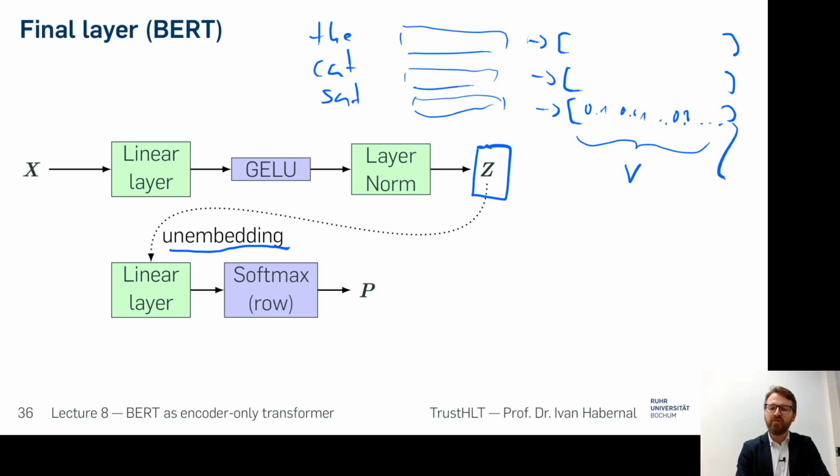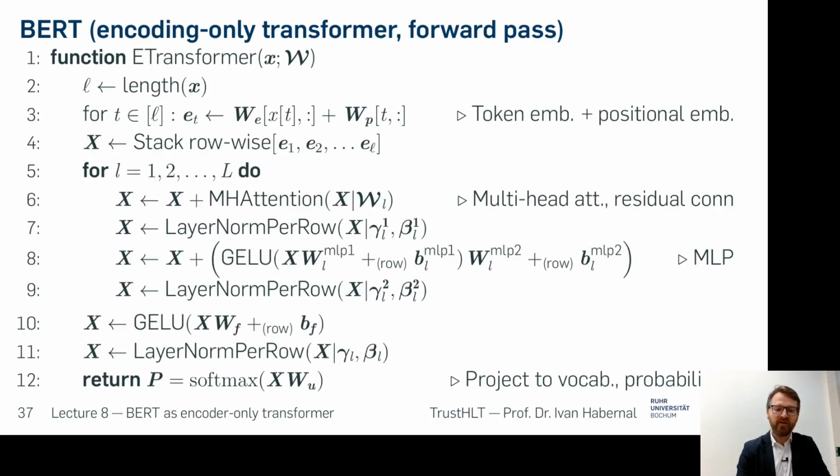vector into a word, which will be important later on for the learning of this network, and also for the transformer which generates text, the decoder-only GPT stuff. So basically we can turn this into a matrix of size number of input tokens by the size of the vocabulary, and this can be very useful. Softmax over rows, that's how you turn it into a probability distribution. This is our matrix P. So we just plug everything into this big thing: the encoder-only transformer forward pass.